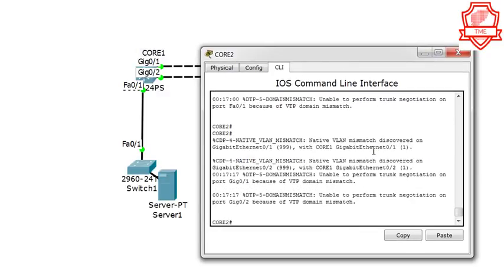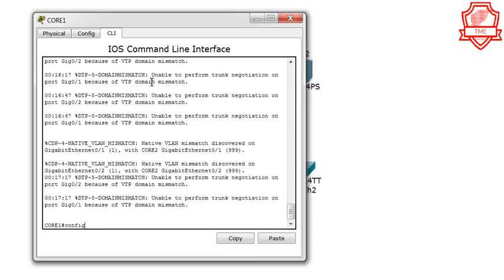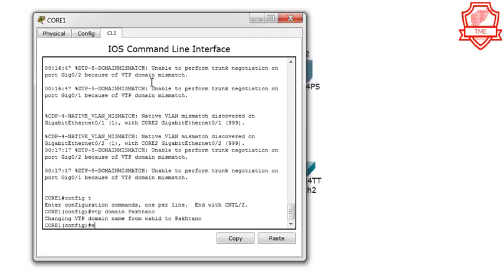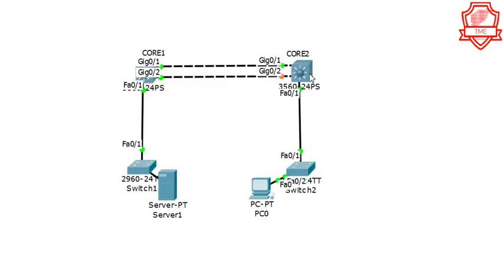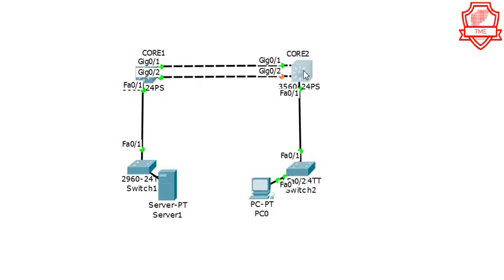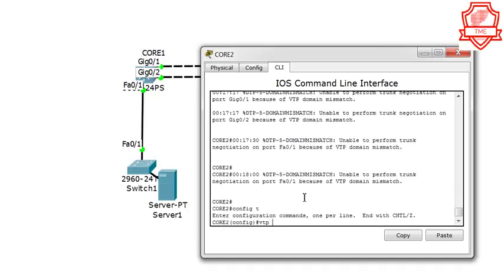This is now talking about the other end, so we're going to go take a look at gig 2 which is Core 2. Let's go to Core 2 and fix the VTP as well — 'config t', 'vtp domain'. That is fixed, so we're not going to get that trouble at all now. We set up both sides. I also went to Switch 2 and Core 1 and changed the VTP domain to match. On Core 2 I'm also going to change the VTP mode to client.